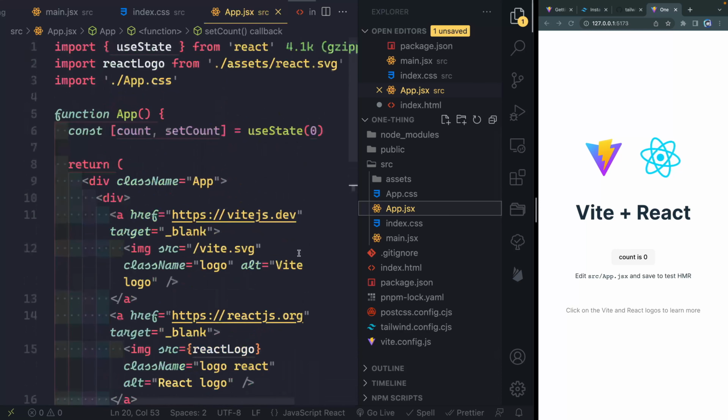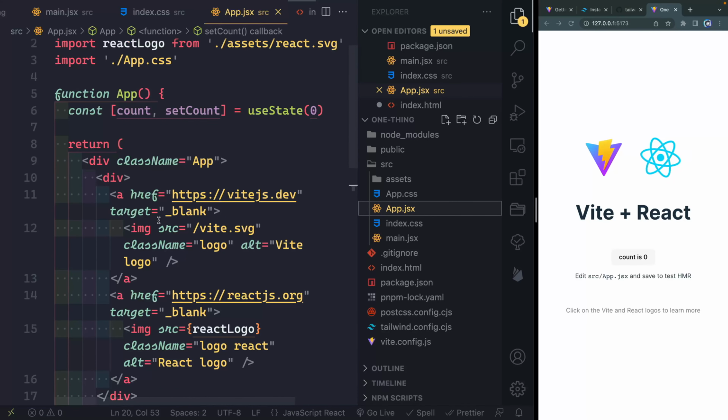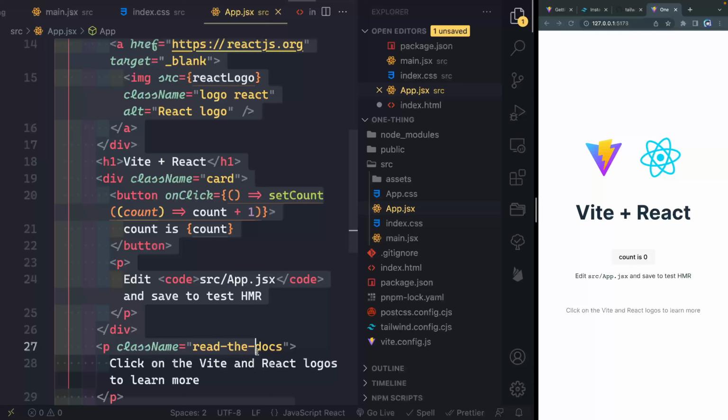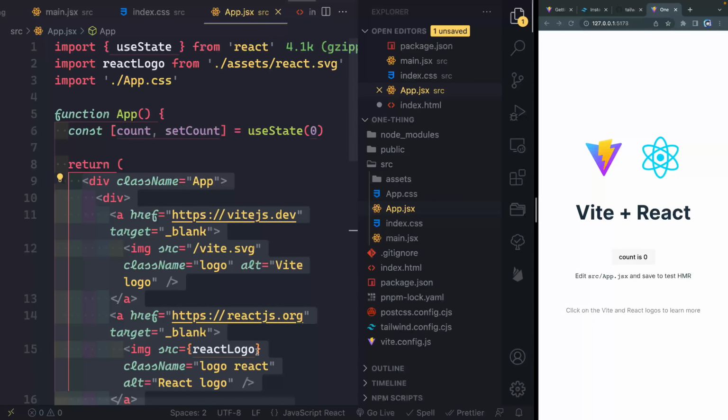Now this app file is what's actually being imported. And you can see here that it's basically just a JavaScript function, but React is making it a little bit more powerful. And all of these have JSX extensions because it's not exactly JavaScript, it's JSX. And JSX is kind of like HTML in the sense that it can return this HTML, but there's some oddities to it, and I'll explain that to you as we get going.